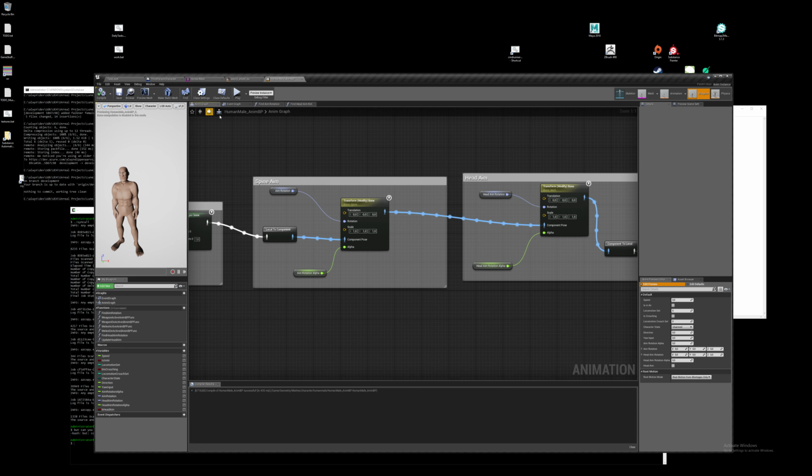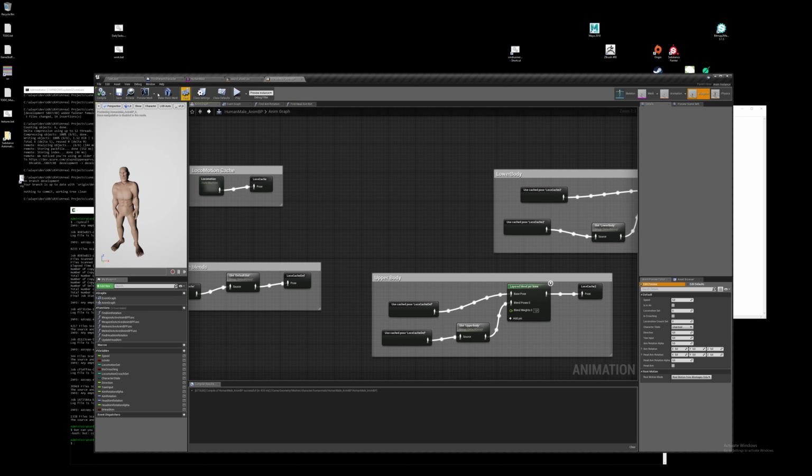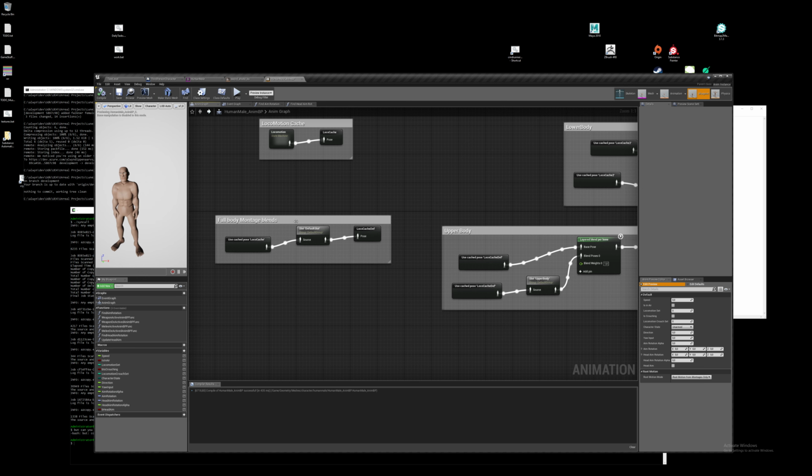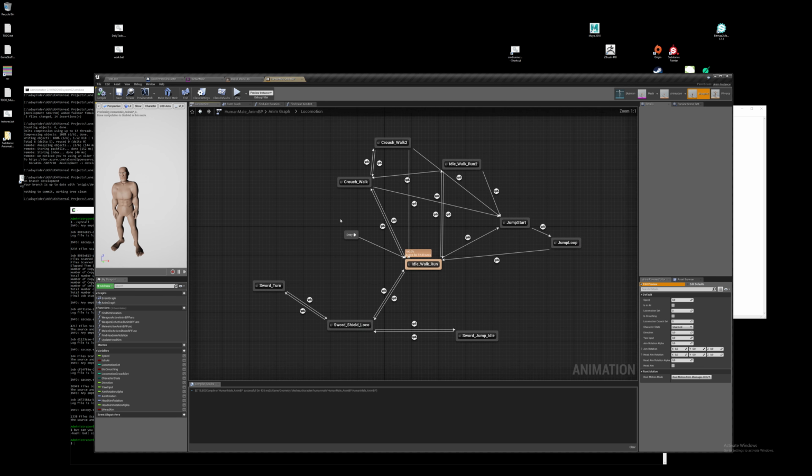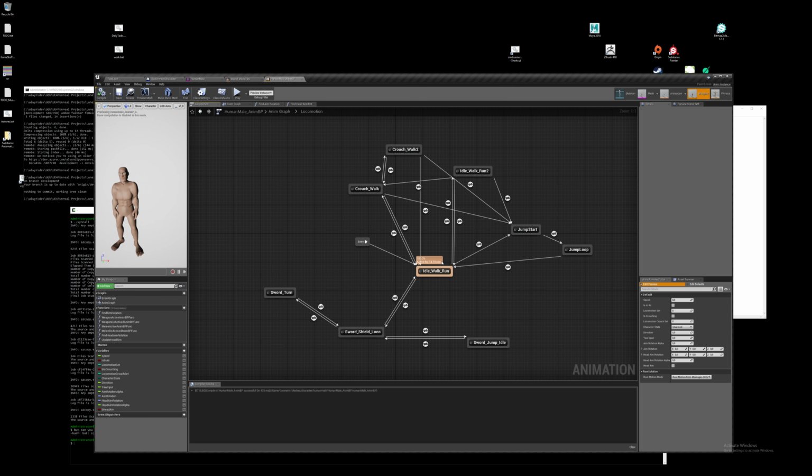And then what else? The locomotion state. In a finite state machine, these transitions here are all based on variables. So if you're going to go from walk to crouching, crouch must become true, but you've got two sets of crouch, so we always go to this one, and then this one will transition to the second set if need be, and then it can transition back on false, or from here back if crouch is false.